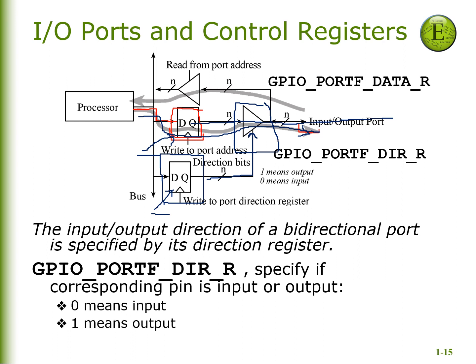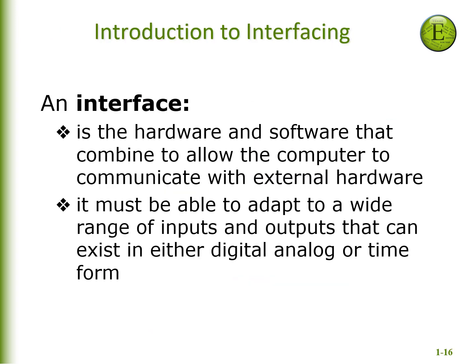The configuration requires changing some of the bits inside the GPIO port direction register, and this just requires binary information: 0 means input and 1 means output. Again, this will be discussed in more detail in our future lectures when we describe the programming scheme for the I/O ports. So we've been talking about interfaces.